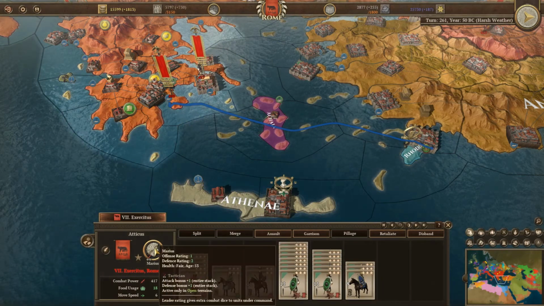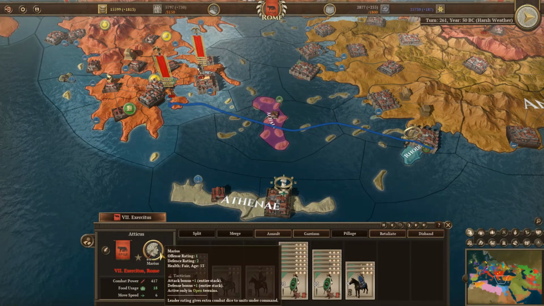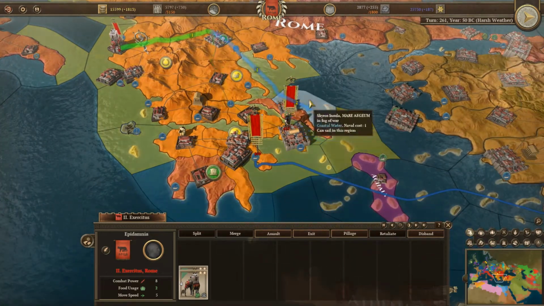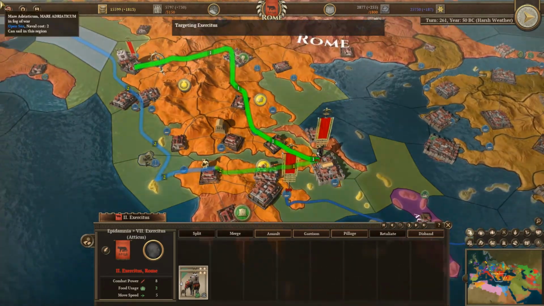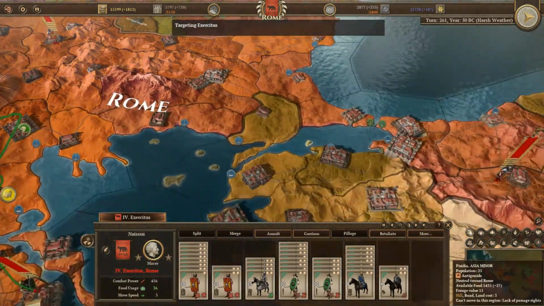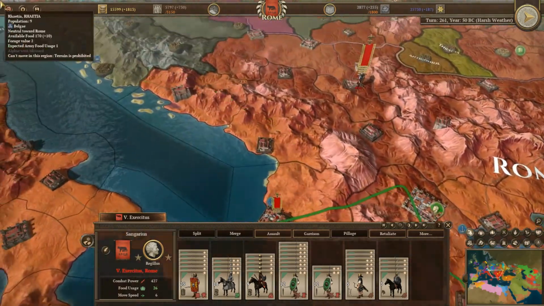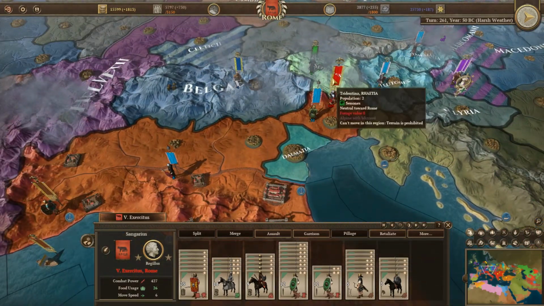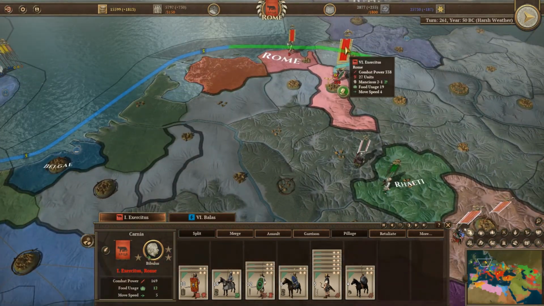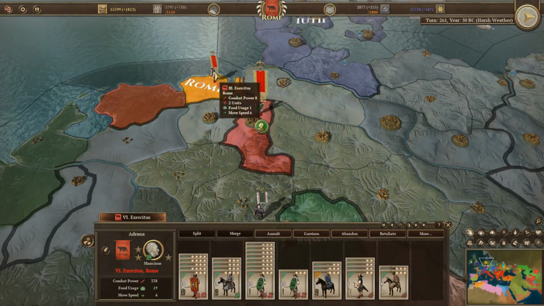Do I have a 2-1 at all? I bet I have a 2-1 somewhere. Oh, shit. I forgot all about my elephants. That's a 1-1. What is this guy? He's a 1-1. I'm losing all my 2-1s. He's a 1-2. I think this guy up here is a 2-1. He is a 2-1. Oh, he's the coward. He's 42 years old now.